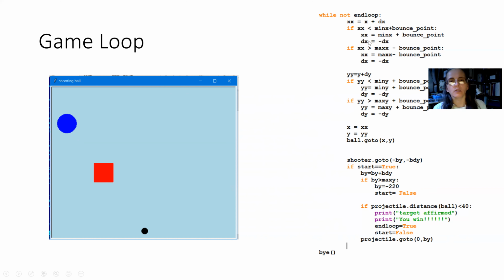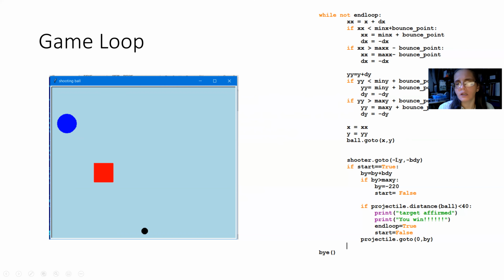These are going to handle the situation of hitting the left or the right boundary, the lower or the upper. Here we'll also do the same thing for the Y. This says the new value of X equals the current XX value, and here the value of Y will also be updated to the YY calculated under these conditions. Then the ball will be sent to the new coordinates.